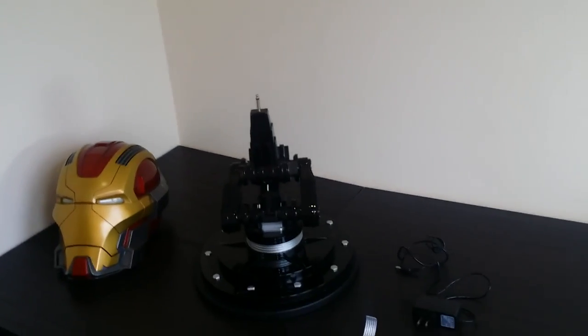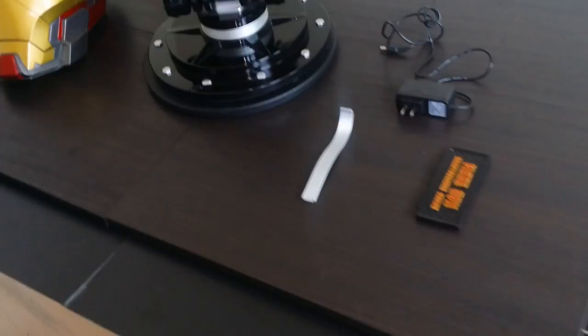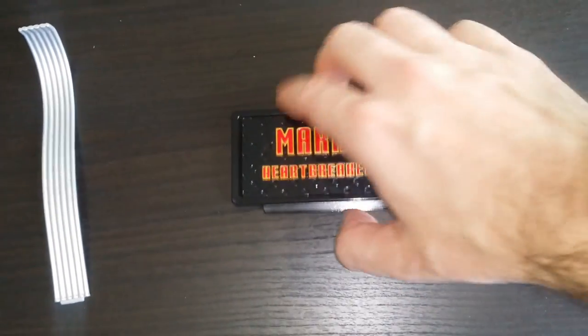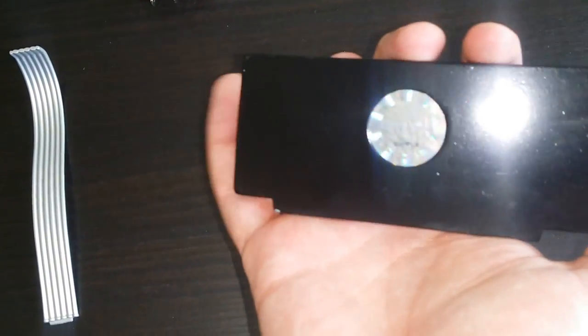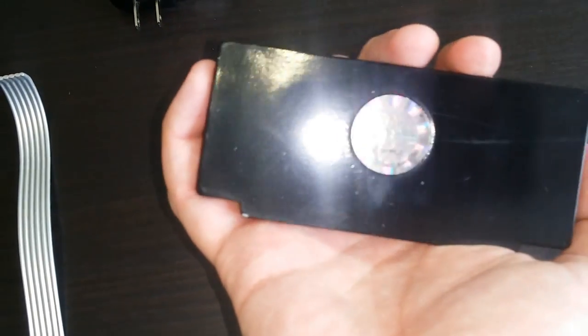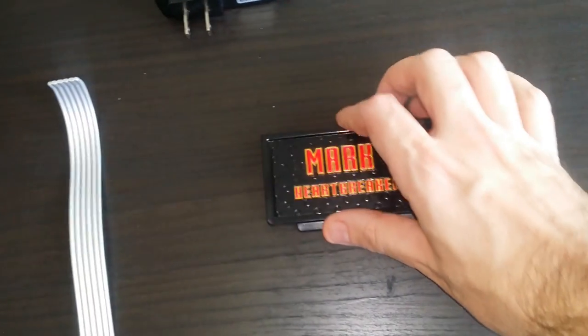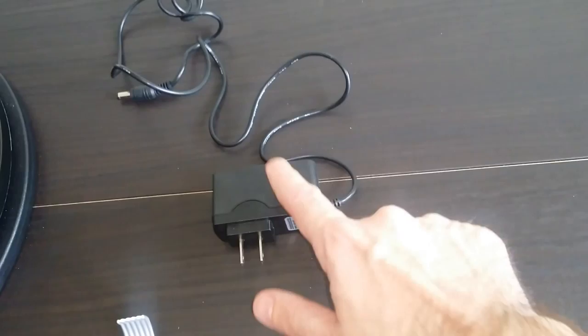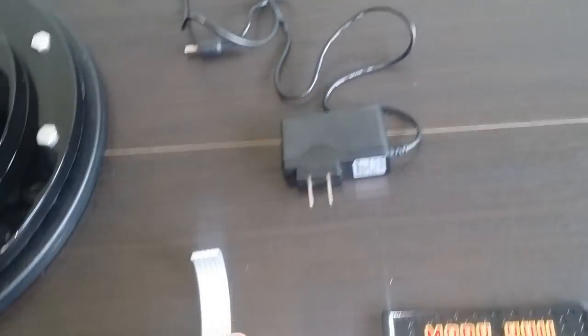So we've got it out of the box. These are the pieces it comes with. We don't have an art box because this is a sample — it's an artist proof. So basically you get the name plate, and you get an authenticity hologram on the back which says 'sample' on it. You also get the power cable — we'll talk about that in a minute, because there is an issue with the power cables if you're in the UK.